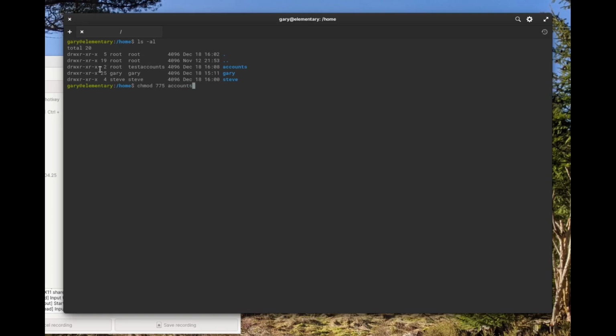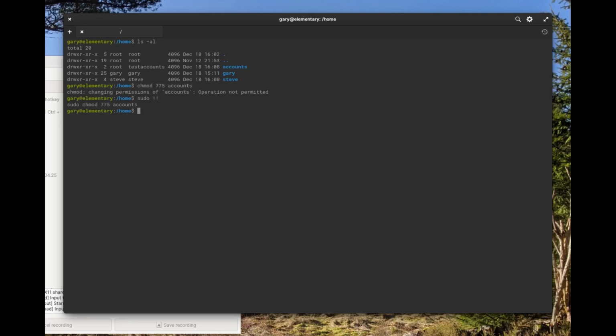So what that's saying is 7 would be read, write, and execute, read, write, and execute, and in this case, read and execute for everyone else. So that means any other user other than anyone in the test accounts will be able to read files in the folder and list the directory. What I want is anyone in test accounts to be able to read, write, execute anything in that directory, and obviously the owner, which is root, can do everything as well.